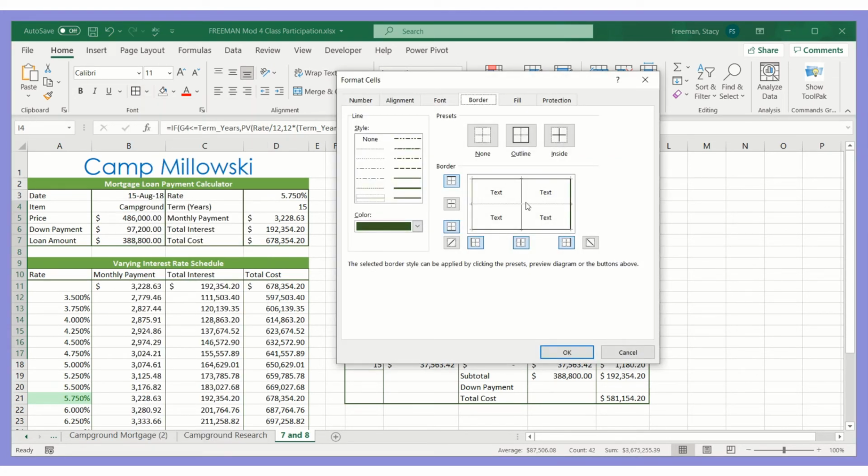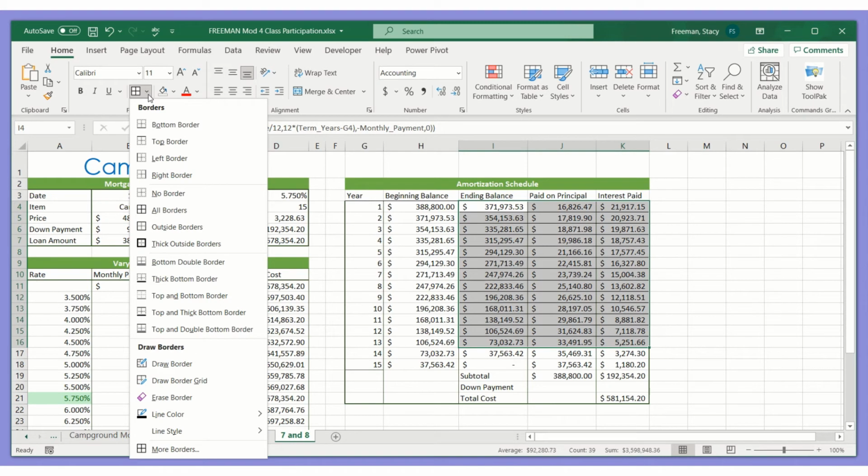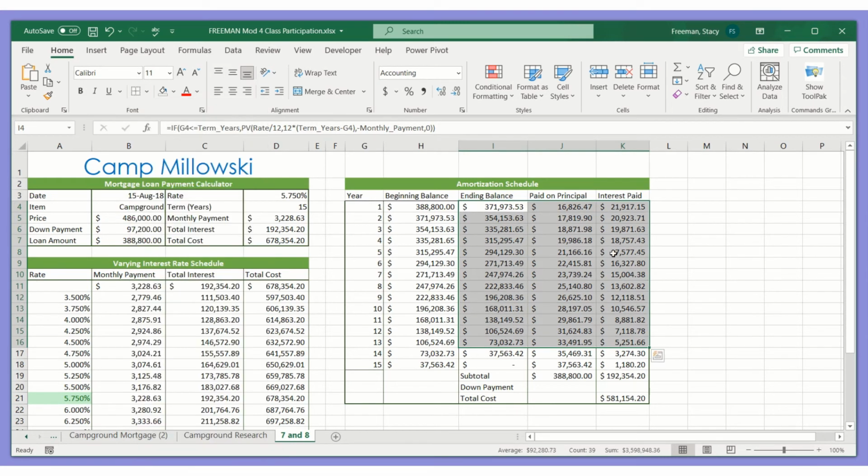It looks like, what do we want? Maybe not this bottom one right now. Nope. That's not going to do it. So I'm going to say no borders.